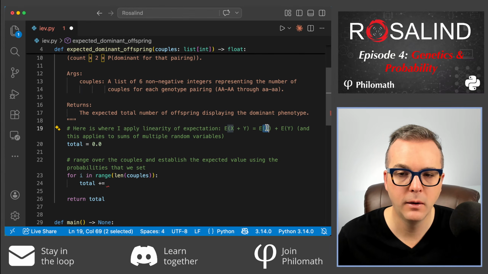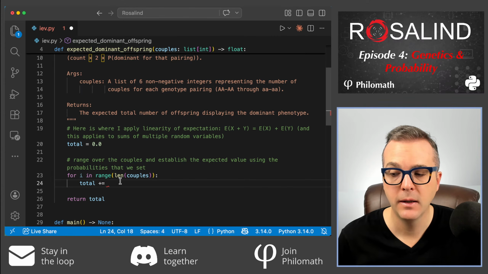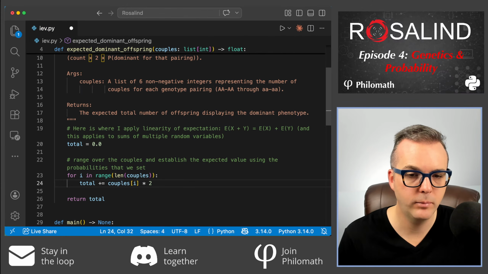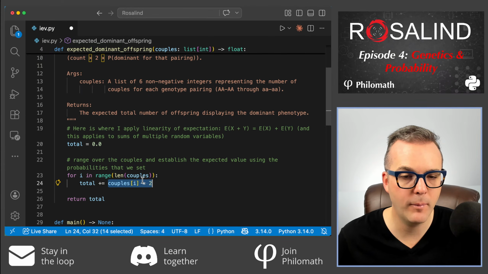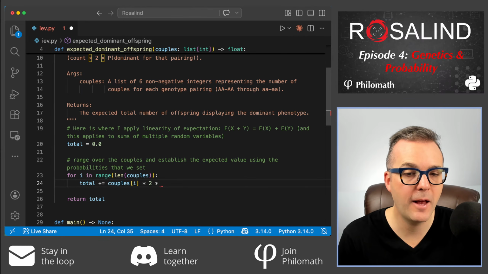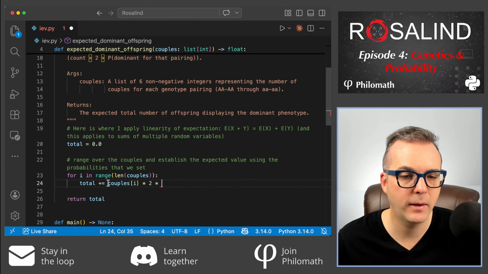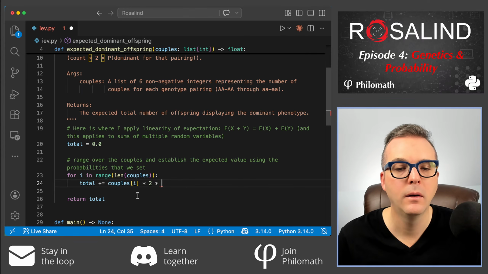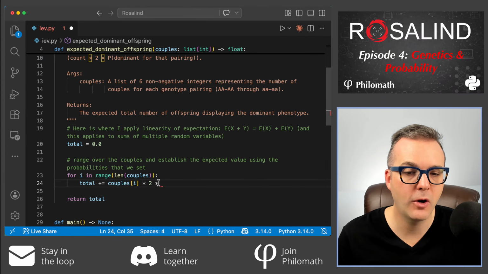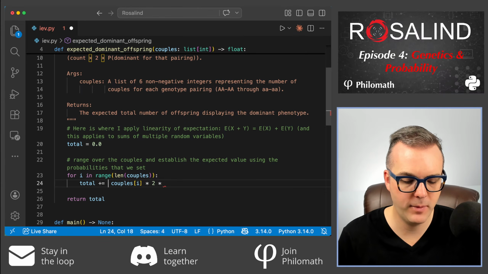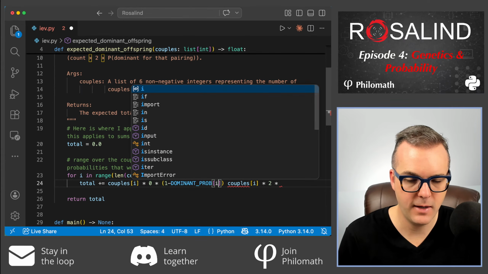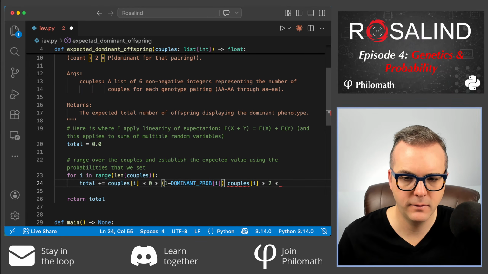So the total is just computing the expected value of each of these things in turn. And so the total needs to be the number of couples multiplied by the number 2, because this is going to tell us the offspring that we care about. And then we need to multiply that by the probability. So before we saw the expected value here is the sum of your possibilities of how many things times the probability of that occurring. And if you wind up with 0, again, then you're not going to actually factor that in. So there is a hidden term here, which is couples of i times 0 dominant offspring times 1 minus the dominant probability of i. But you multiply anything by 0 and that's not really going to be important.